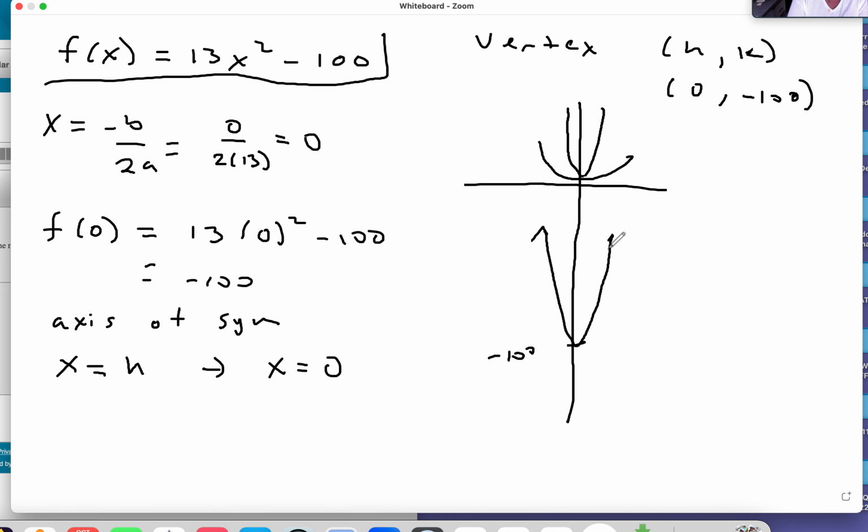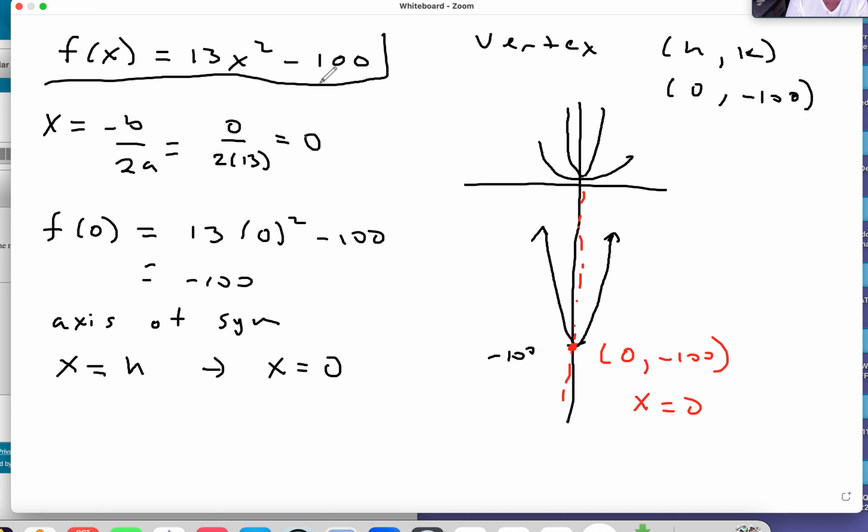that. So if I think about what would be my axis of symmetry then, and my vertex, well, my vertex is right there at the bottom, and so that's going to be x is 0 and y is negative 100. The axis of symmetry is that fold line, and that's our x equals 0. And then I can see that the vertex and the y-intercept are the exact same point. So this is where graphing is a little bit nice.